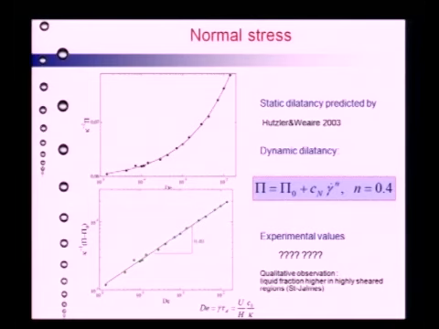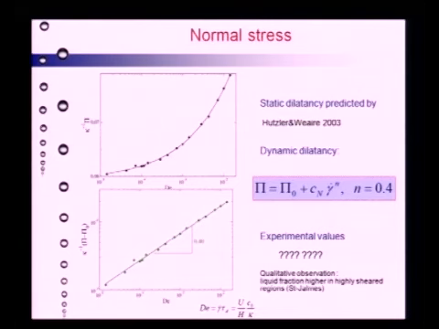Then we also measured the normal stress. The normal stress follows the same kind of law. It's equal to pi naught, which would be what is called the osmotic pressure of the foam, plus a term that once again is varying like the shear rate to a given power, 0.4, which means that a foam, just like sand, has a tendency to expand its volume when sheared. So it's exactly like for grains, there's a dynamic dilatancy.